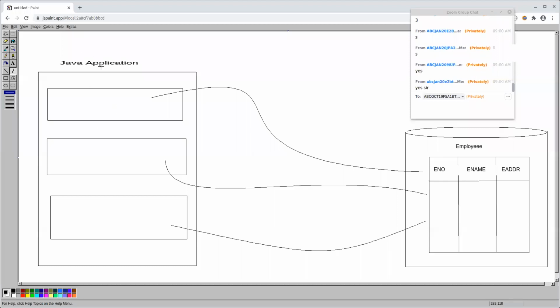Yes. That is what your JDBC is. Every time you tell select star from, run to the database, get the record. Every time you tell insert into, immediately go and contact the database. Every time you tell update, go there, go there, go there. The number of trips my application is making to the database is more. This would certainly reduce the efficiency of the application. But my Hibernate is not like that. I will tell you how my Hibernate would work.